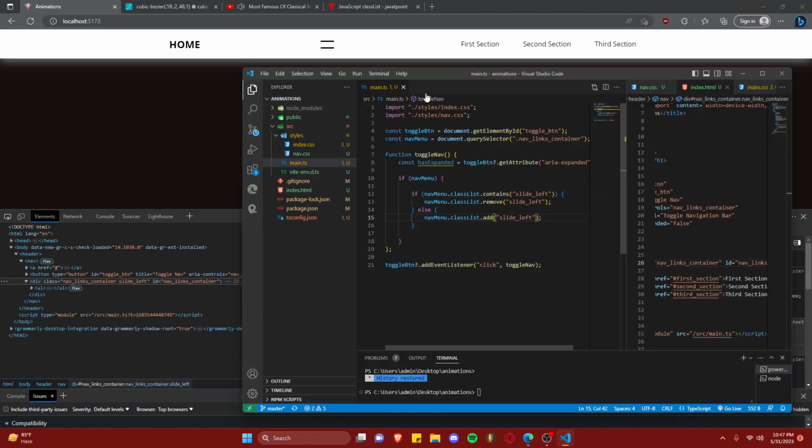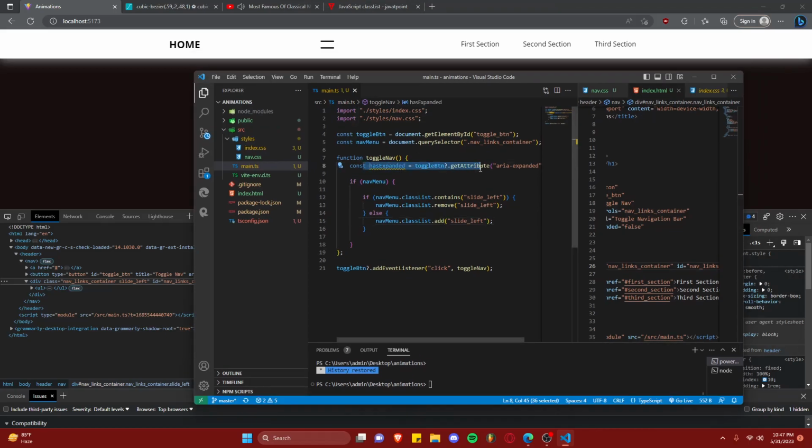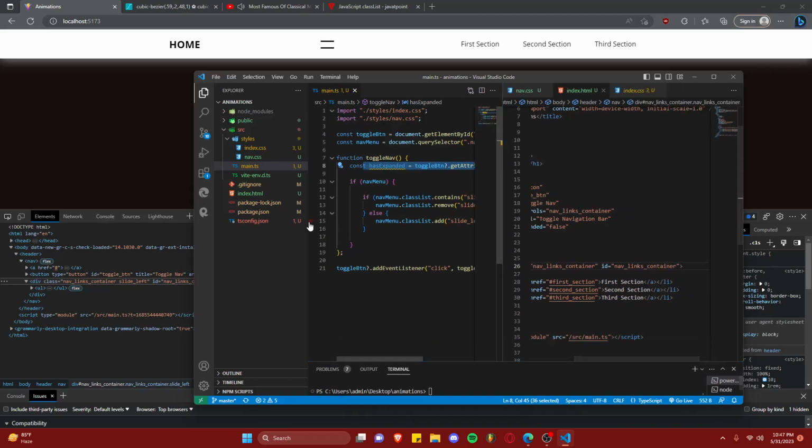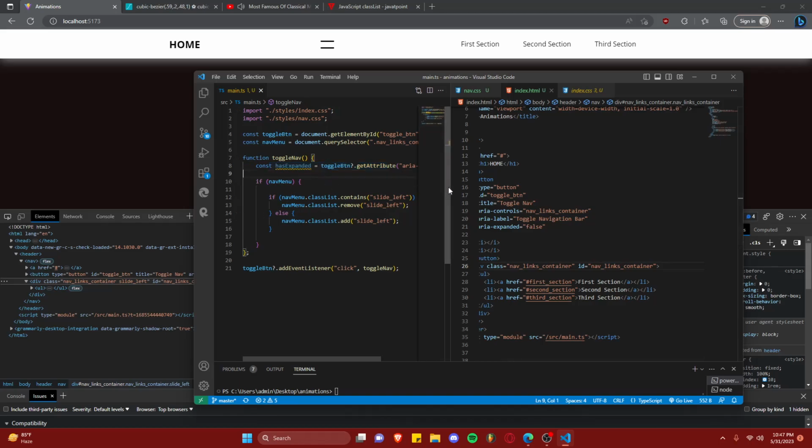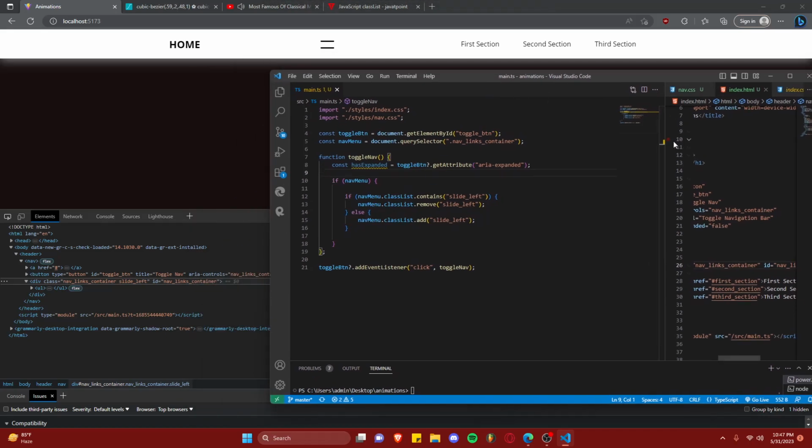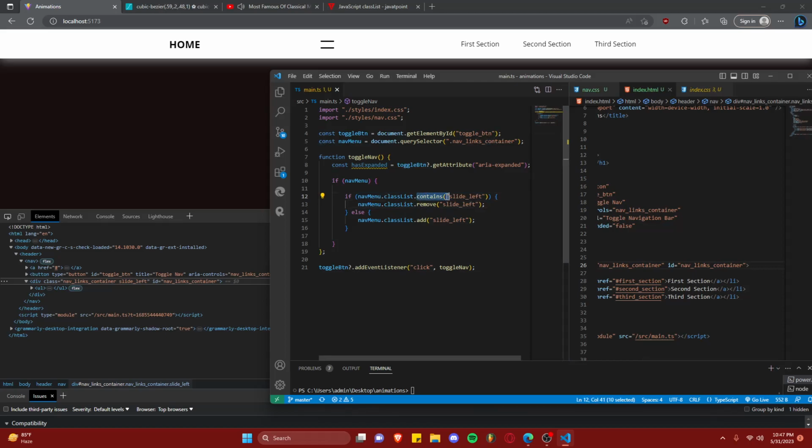But yeah, the problem lies with accessibility, and that's why I use this method. But now it's actually working, so for now let's do this method, or you know what, let's do the accessibility friendly one. Okay. So let's go back to where we were, and now you know that dot contains for the class list is pretty much going to find the class name that you specify here, and it returns whether it's true or not if it contains that class. And you can have remove if you want to remove it, and add if you want to add something like a new class, instead of using that class name method, which is pretty much difficult, I guess, to maintain, for me at least, to write. Because you need to keep track of stuff, but yeah.